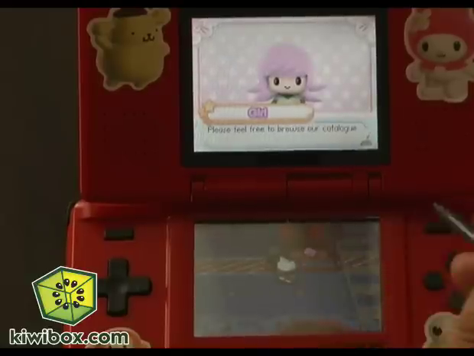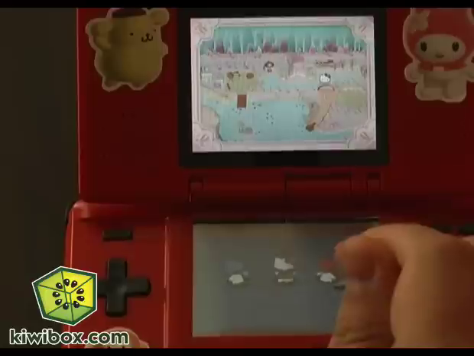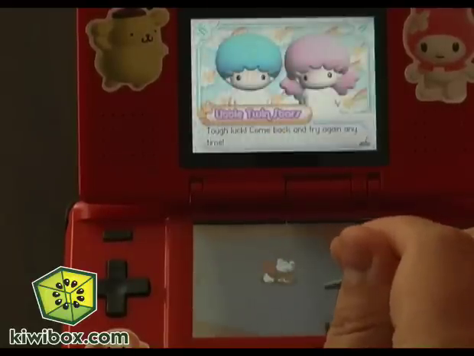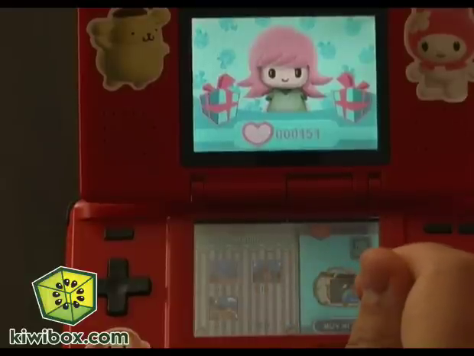I think it's probably because I like sushi, but it actually uses the stylus really well because you have to pick the rice, spread the rice, cut the fish, make the roll, and then actually cut the roll. And your score is based on speed and accuracy and overall presentation. So it's kind of like Hell's Kitchen.